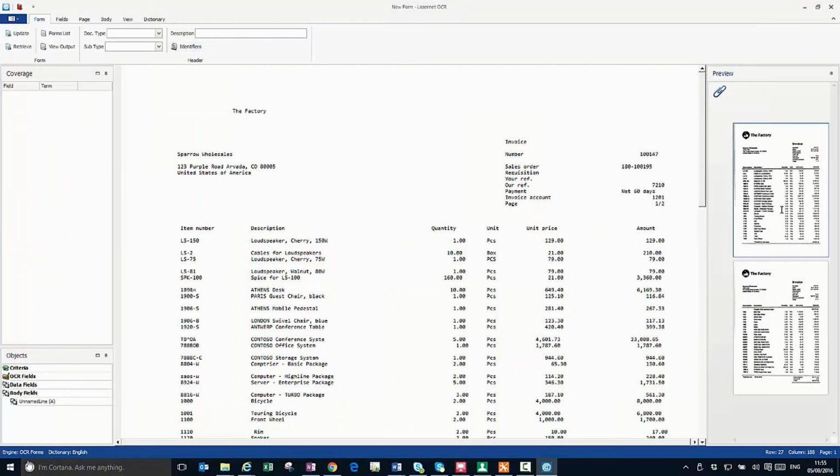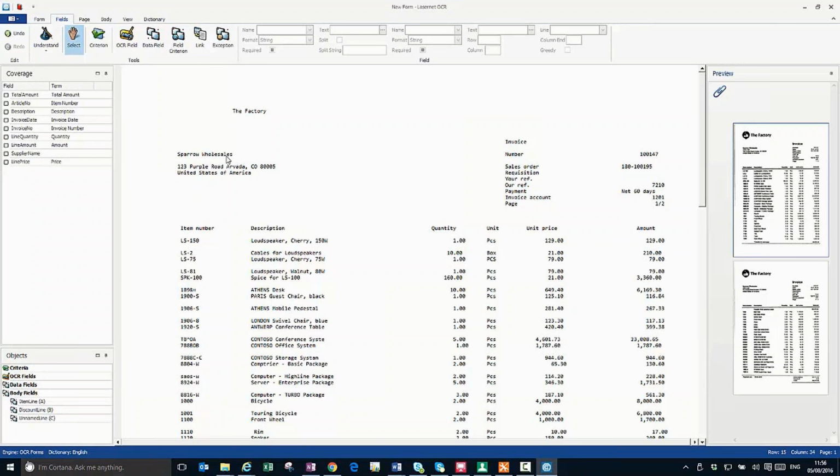So I've got the sample down the right hand side. I've got the text that has been taken off that document, so I can see it quite clearly. The first thing I have to do is tell the system what type of document this is. Well, I know that this is an invoice. That will then give me the information that I need to fill in.